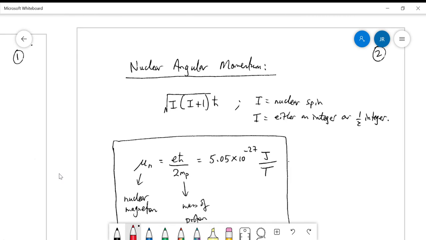You'll notice, if you've looked at my videos on introductory quantum mechanics for general chemistry students, that this equation looks very familiar. If we replace nucleus spin I for regular electron spin S, then it's exactly the same. So we had the square root of S(S+1) times h bar. Here we have the square root of I(I+1) times h bar. So go back to those notes and see the comparison. Here, I is the nucleus spin, whereas the electron spin is a half integer spin. The nucleus overall can either be a complete integer or a half integer.